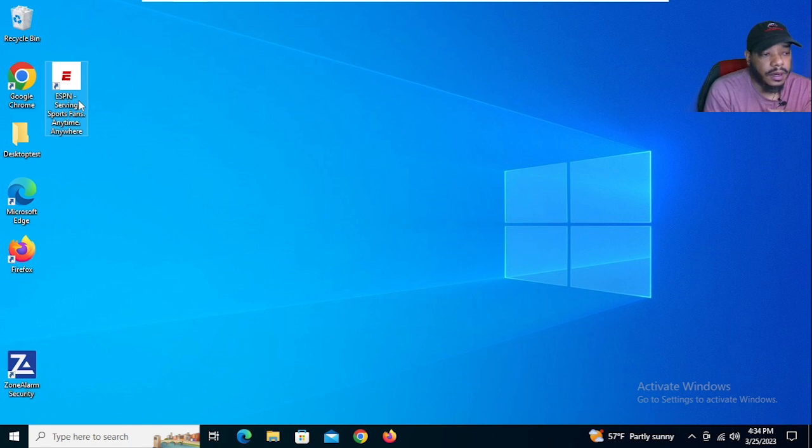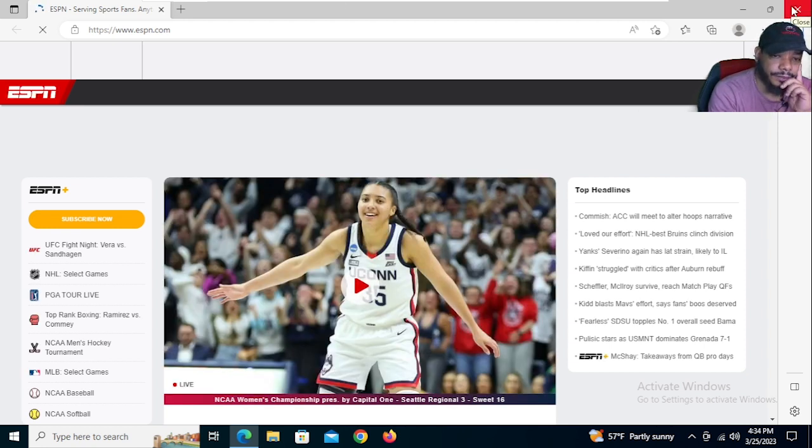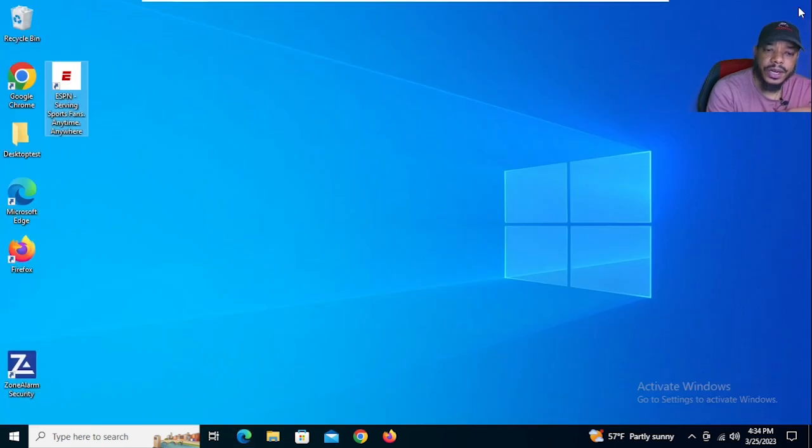I want to change it to a different default program to open up. Right now, when I open ESPN, it opens in Microsoft Edge. I don't want that. I want it to open in Chrome as my default program. So let's change that, and as we change it, we'll talk about default programs.